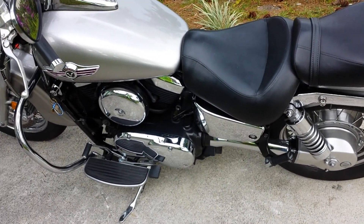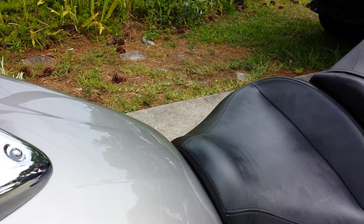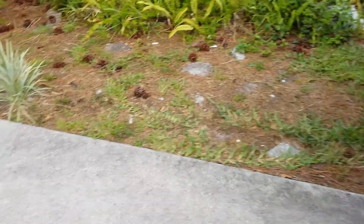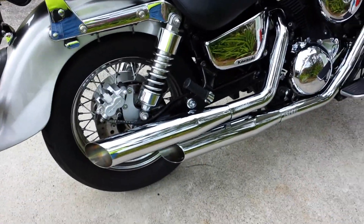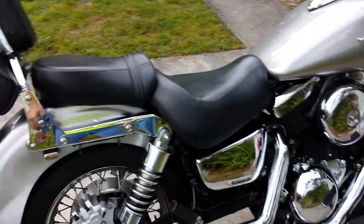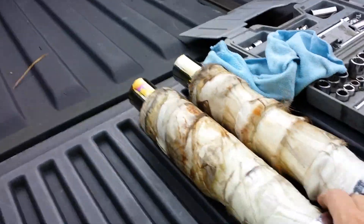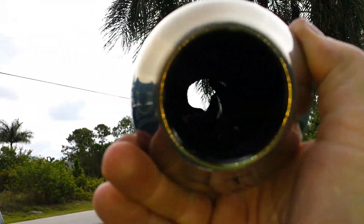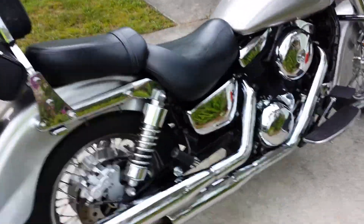Wow, that sounds pretty authoritative. Holy cow! I guess that would be your stereotypical straight pipes with big chambers on the back. That's an amazing difference — I can't believe that just these glass pack baffles actually made that much of a difference to subdue that sound that much. Pretty amazing.